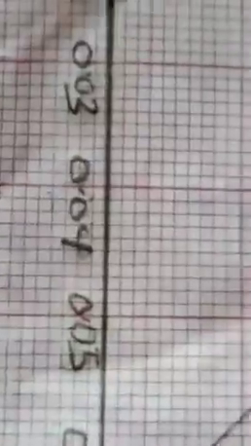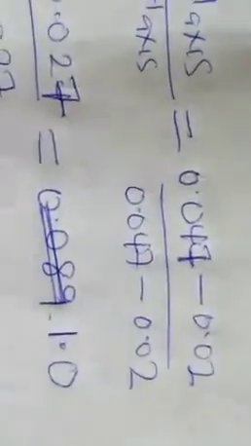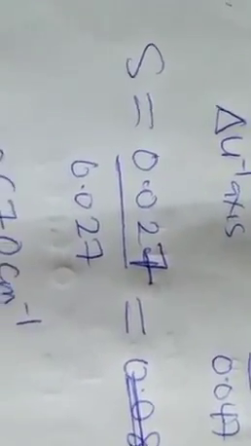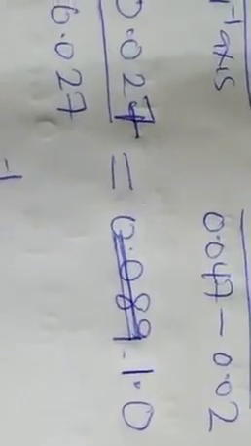The upper coordinate there, if you go down, is also the same 0.047, if you trace it and read very well. And then the lower coordinate is 0.02, the same coordinates on both axes. So we have 0.047 minus 0.02 on the bottom. When we subtract, we have slope equal to 0.027 all over 0.027, and that slope is nothing but 1.0. The slope of the graph is 1.0.